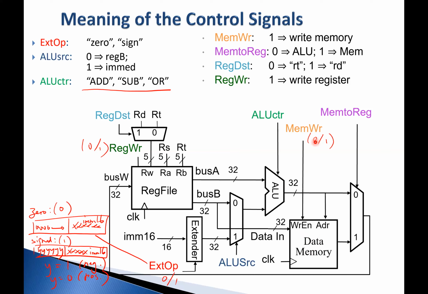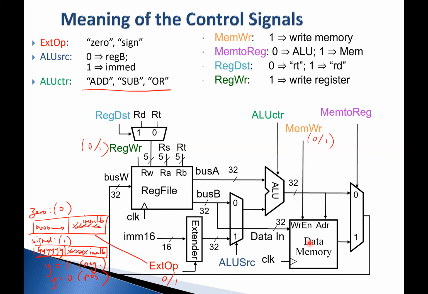Sounds good? So remember that. Even if an instruction has nothing to do with your memory, like add I, add, or shift, you will make sure that your memory write is off. Because when you, for some reason, turn it on, you allow whatever is in this pipe to go in, which is the no.